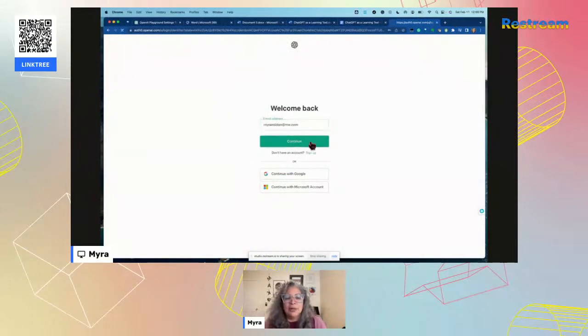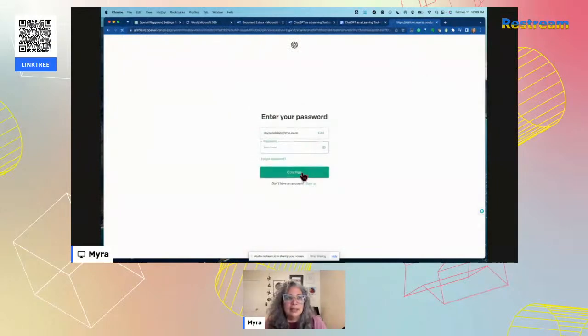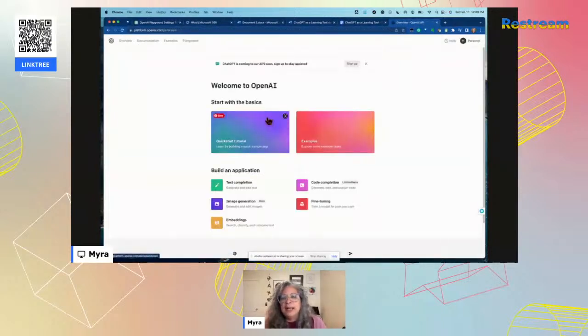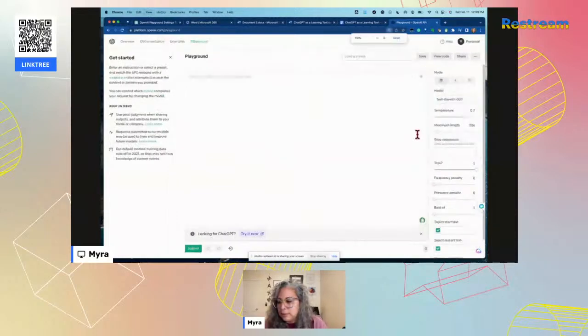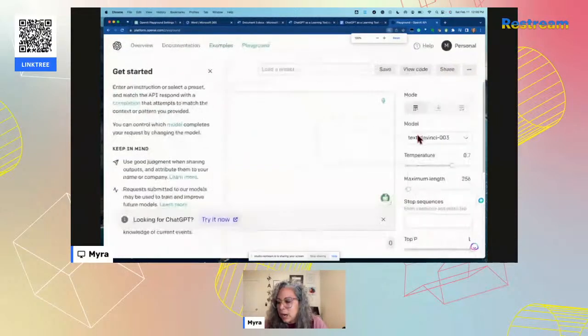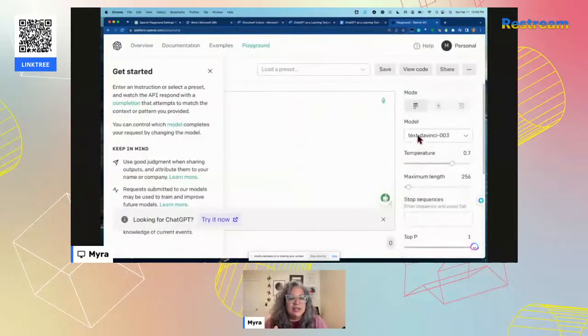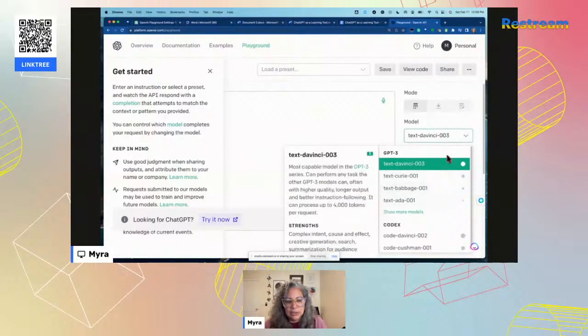So I'm going to go in here. I'm going to log in. Okay. So this is OpenAI, and you get to the playground up here by clicking on playground. And when you get in here, it looks a little bit different than ChatGPT. You can get to ChatGPT from here, but you'll notice that over here, I make this bigger for all my blind people like me. Okay, so on here you have the different modes that you can use. There's a few models you can use.